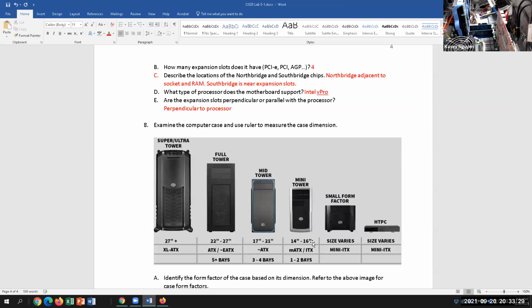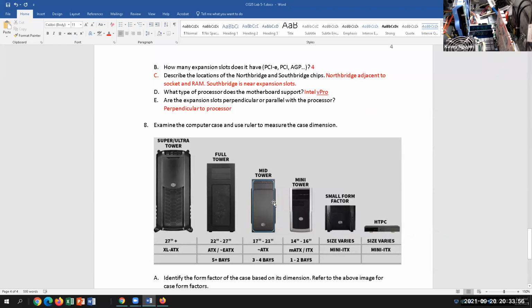So you already saw how big your motherboard is. My motherboard is 10 by 10 about. So I actually have a mini tower. Yeah, some of you might have a mid tower or a full tower, depends. That one right there is a full tower, that Dell XPS, right?